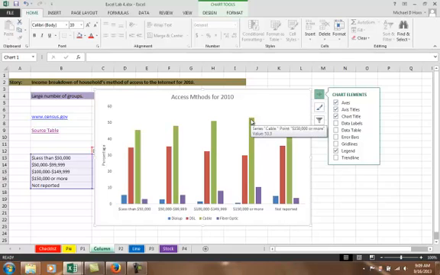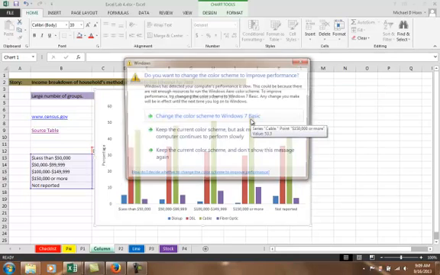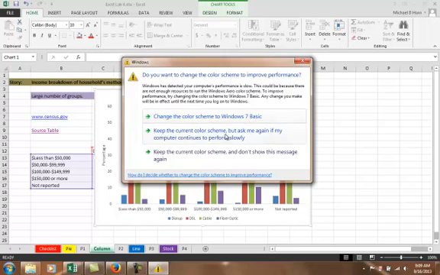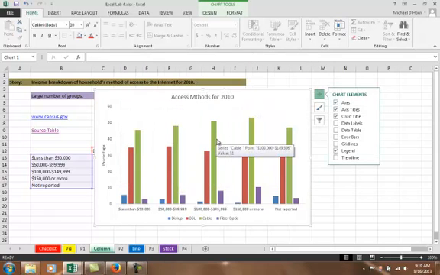Again, we're not worried about whether this is 51% or 52% or 55%. We're trying to show some sort of pattern here, and that pattern is that across all these income groups, the preferred method is cable. Fiber optics doesn't have a lot of penetration, and dial-up, surprisingly enough, nobody really uses anymore. That's what we're trying to say here. If the numbers are that important to you, you have to put them in a table. All we're trying to do here is give people an impression of what's hot and what's not.